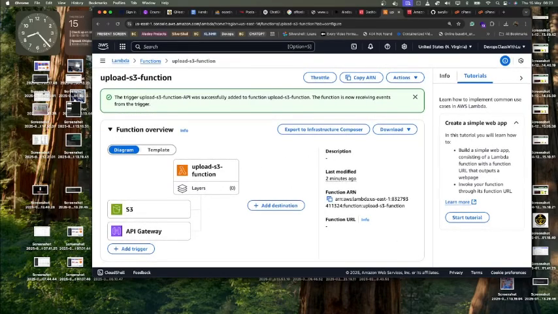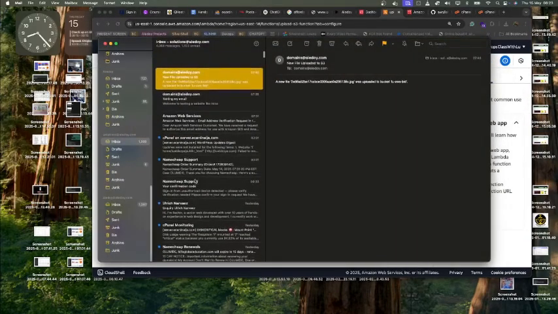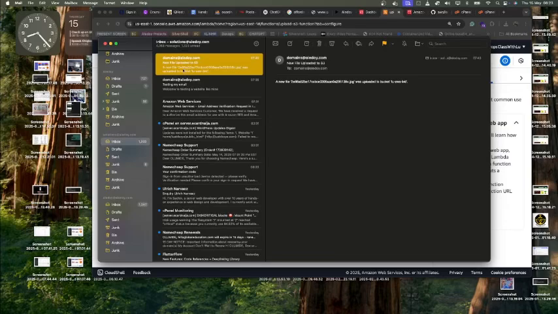So let's see this work. I'll just pull up my email address down here. So this is my email box where I'm expecting the email.